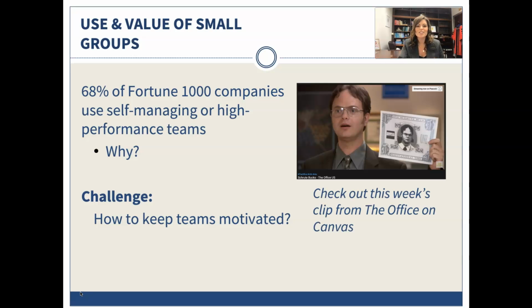Well, just for fun, every week I'm going to feature a different clip from The Office. I can't embed it in this video because of copyright issues, so I am putting a link to that in our lecture video page for this week on Canvas. Check out this week's clip from The Office, and if you know this character, Dwight Schrute, he's ridiculous, he's hilarious, and you've got to say the guy definitely tries hard. But his form of motivating teams is maybe not the most ideal.